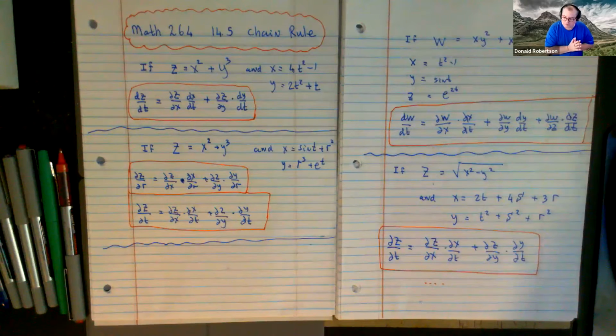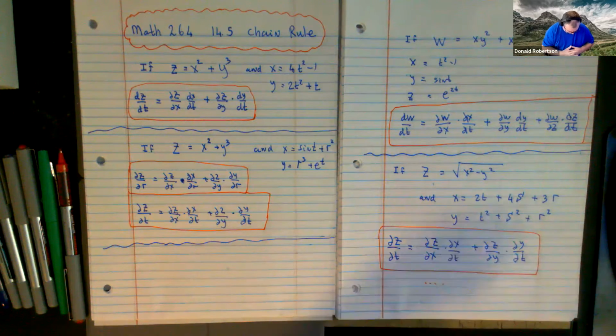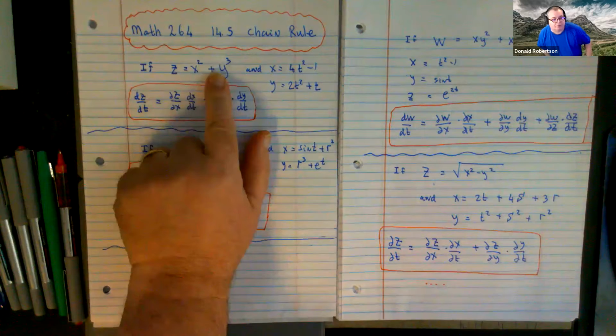And here are a whole load of examples of the chain rule. I'm not a person for memorizing things, so I wouldn't try and memorize all these combinations. I would think about it more in the way of there's a process going on here that creates the equation. We're essentially going to find partial derivatives of functions of more than one variable.